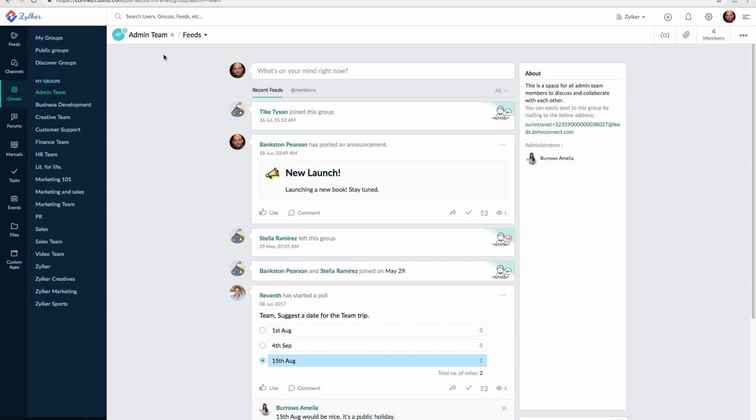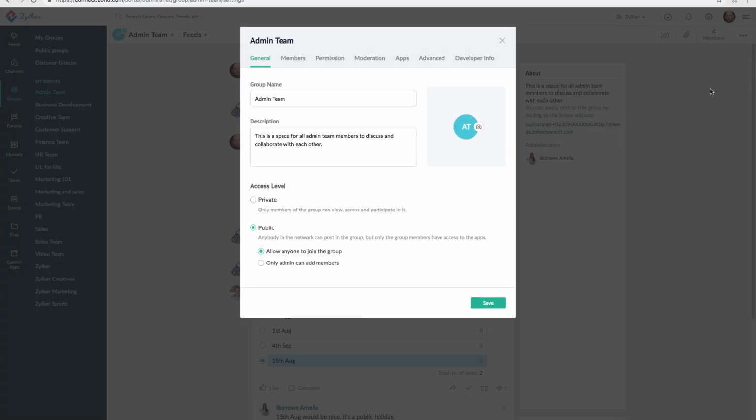Group settings. There are many options available for you in group settings. To change the group name and the description, just click on the menu on the right next to the members count. Once you click that, you will get a drop-down from which you need to select settings. Under the General tab, as you can see, you can edit the name and description. Once you're done, just click Save, and that'll be it.